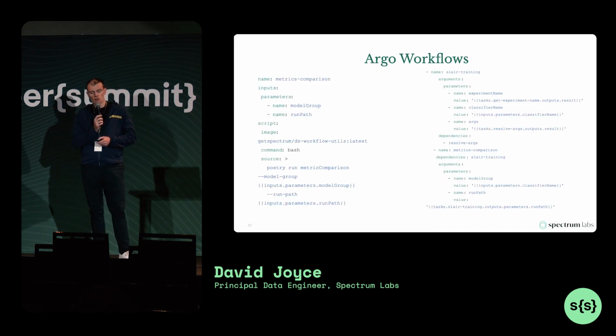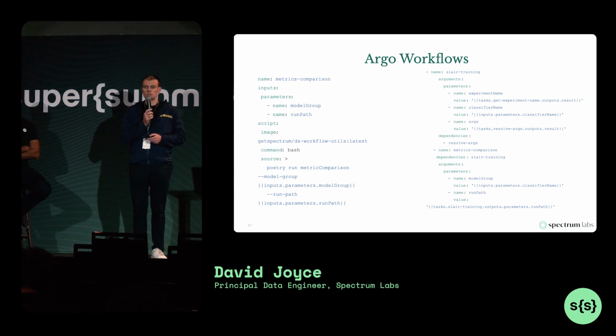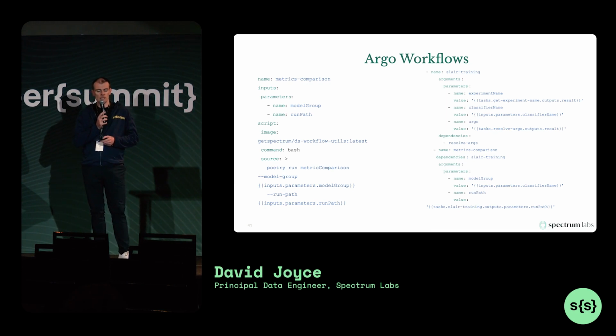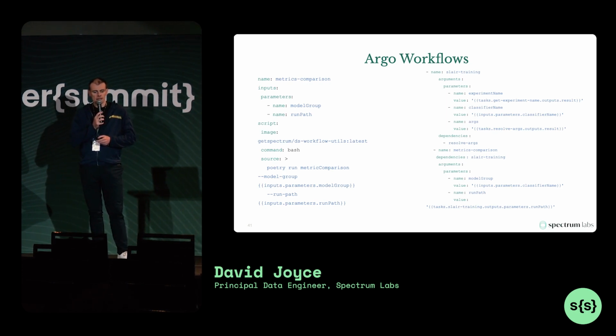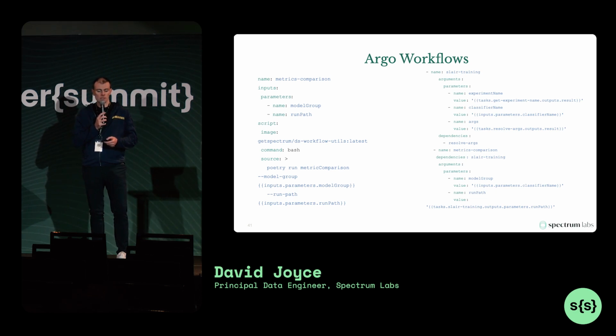So a little bit about Argo itself, very briefly. This might be hard to read now, but it allows you to construct workflows using YAML. So on the left, you've got a task. A task is basically a Docker image with an associated command. Your Docker image could be a third-party Docker image from Docker Hub, or it could be your own in-house repo converted into a Docker image. In this case, it's a Python-based application where we provide a command, runs the application, and generates an output.